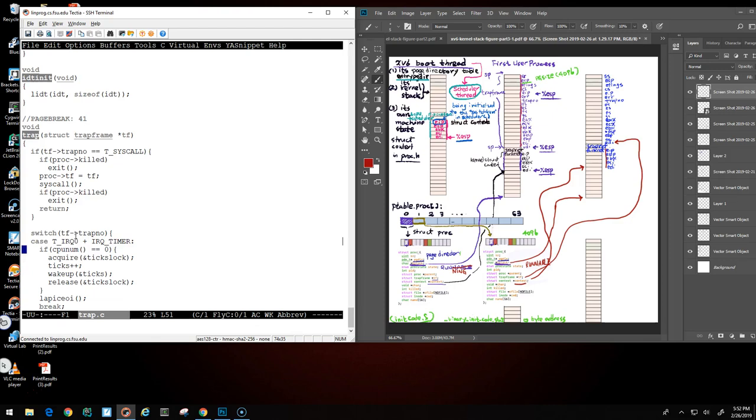Do you know what a sleep system call is? A user process can issue a system call, I want to sleep for 5 seconds, something like that. So the argument of sleep is what? The number of seconds it would like to sleep. Whenever a sleep system call is made, it is handled by this case entry.